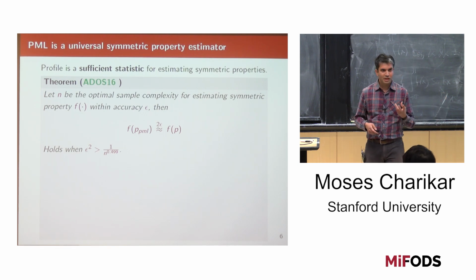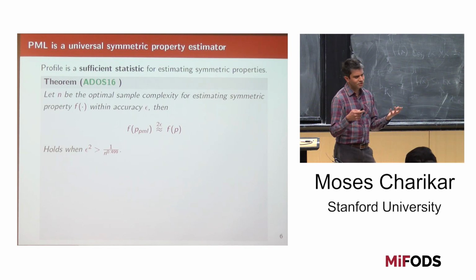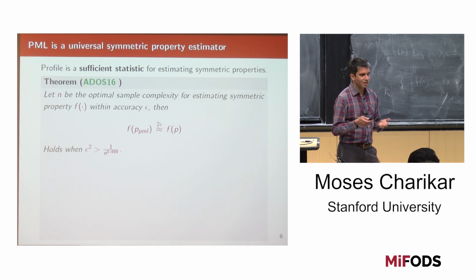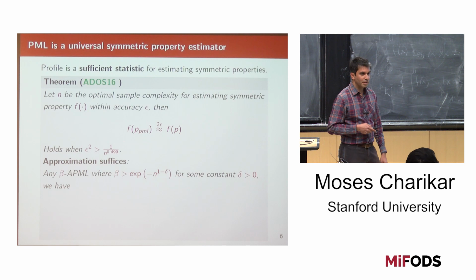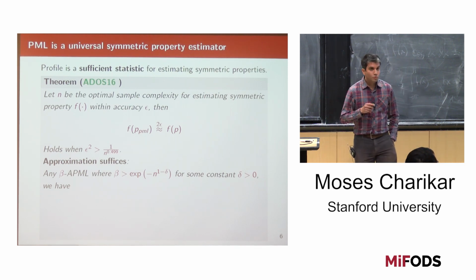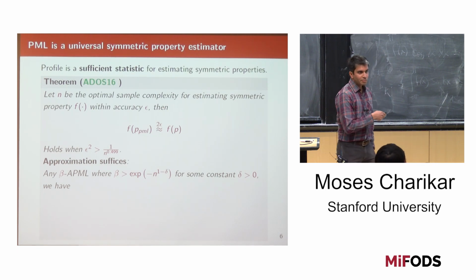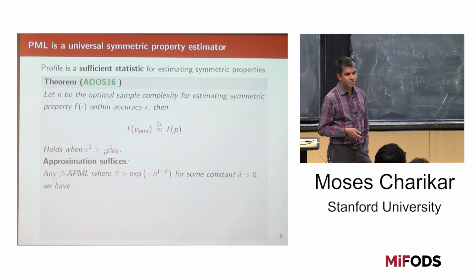And this makes computing the profile maximum likelihood distribution a very interesting question. Not only is it an interesting mathematical, combinatorial question in its own right, but there's an interesting application here. If you could do this, then you could use it as a universal property estimator. And here's something even more surprising. I said if you could compute profile maximum likelihood exactly, then you could use it in this way. It turns out that their proof is quite robust. It's actually a very simple proof. I encourage you to go read it.